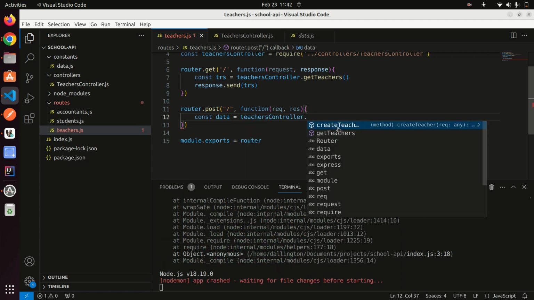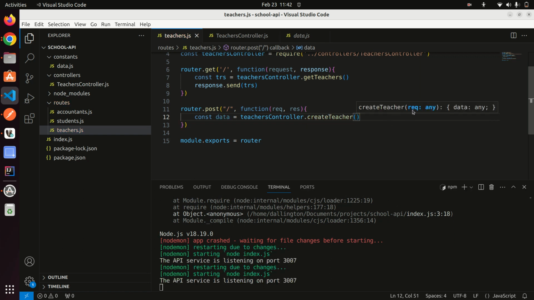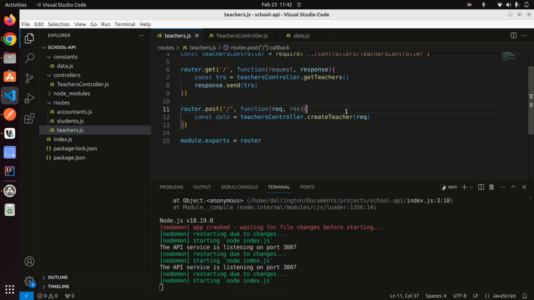As you can see, now we have createTeacher. I told you that when a method exists, we will see a box. When it does not exist, it means that it does not exist. So when I say dot, we have our createTeacher method, and you can see here even the parameter, the request object. createTeacher takes in a parameter called request. When you do it like this, it is showing you that it takes in a parameter request. So this request is this request object, so we can pass our request object.